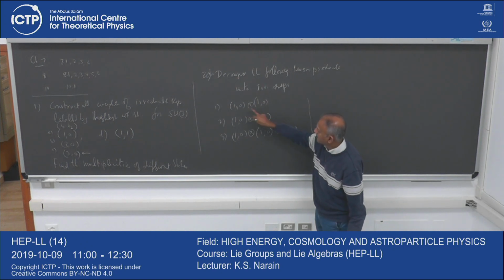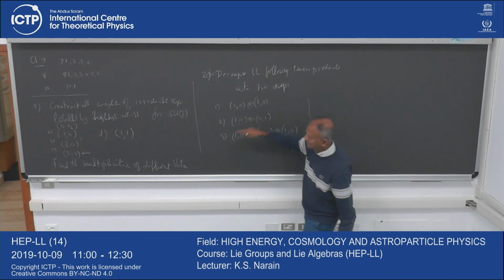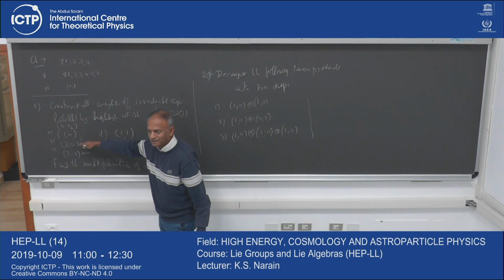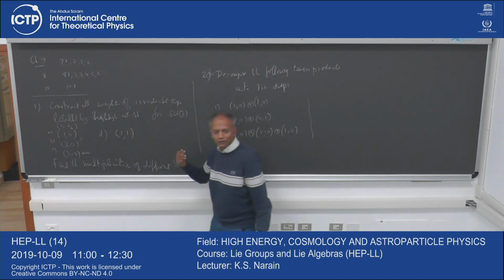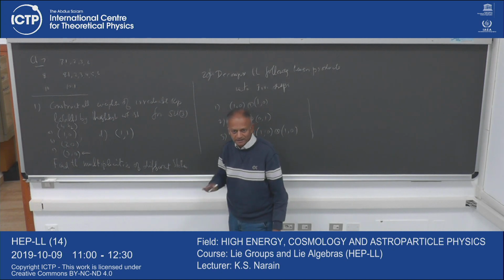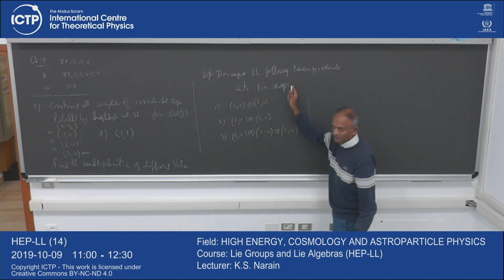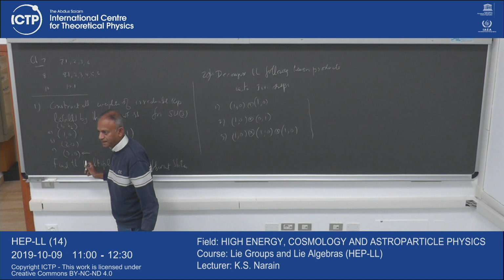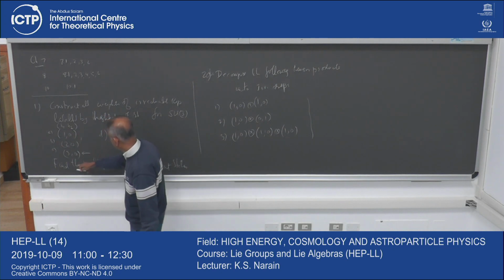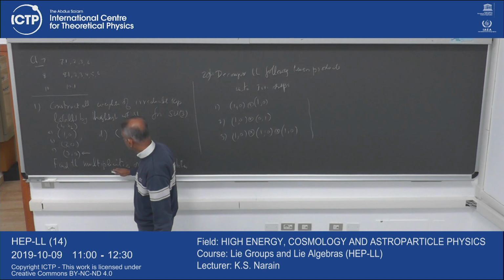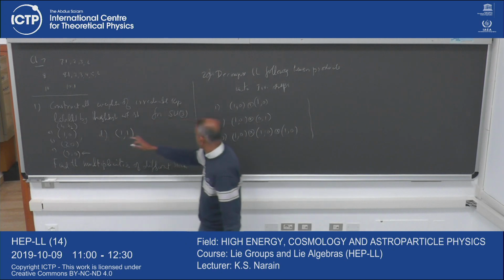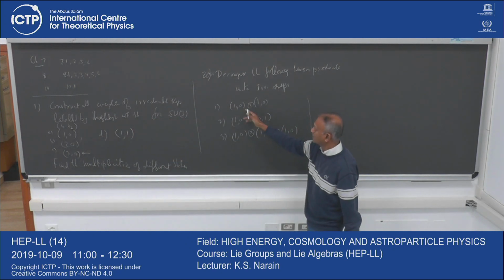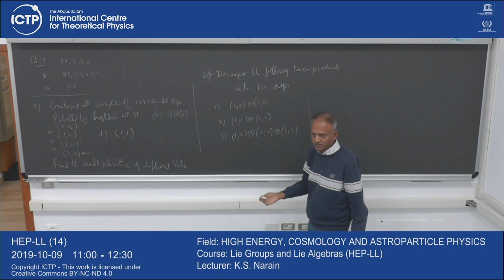You look at the highest possible weight here, right? Then look at this list, if there is anything here, that goes out, right? Then look at the remaining ones, and you should be able to get the answers to this question, basically using these results that you already have. You know the dimensions of each of these representations from this exercise, because you know the multiplicities and you know all the weights. So you know that that many states you have to take out once you go to the highest weight state there, right? Then you look at the remaining ones. So that's the procedure.